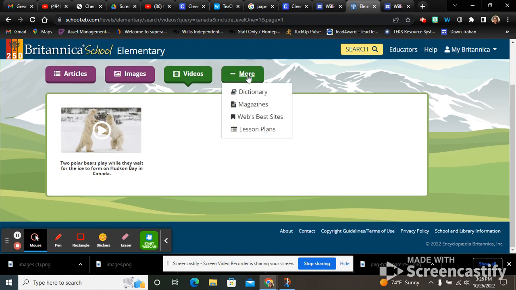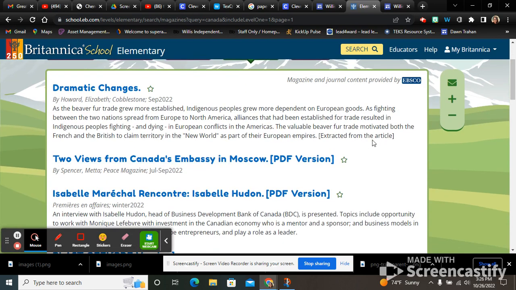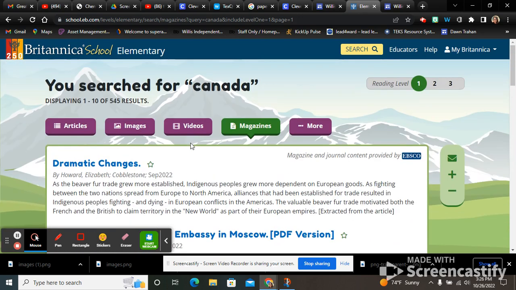And then under more, there's a little bit more of a breakdown, dictionary definition if needed. If you click on magazines, you'll notice that these are magazine articles or magazines that have something to do with Canada in some sort of way.